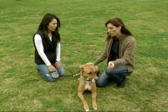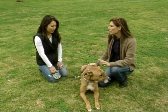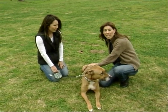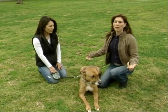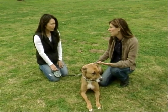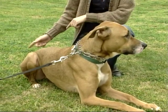What you can be doing is you can be in the front giving Elvis a treat. So it's going to be a really great experience for the child, who gets to pet a dog and nothing bad happened, and the dog gets to have a wonderful treat and doesn't see the erratic movement of a child, which can sometimes be a little bit intimidating for a dog. So this ends up being a really wonderful experience both for the dog and for the child.